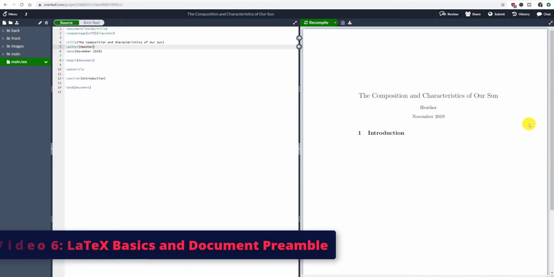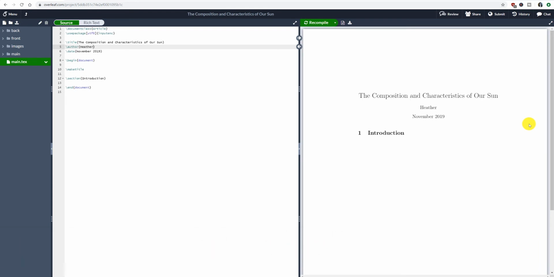Let's now look at a few LaTeX basics. First of all, LaTeX is pronounced "Lay-tek," like I'm pronouncing it. It's not pronounced the way it's spelled, with the X. It almost looks like latex, but it's not. LaTeX is used to create professional looking documents, and it's based on the "what you see is what you mean" idea, which means that you just focus on the contents and the computer does the formatting for you.